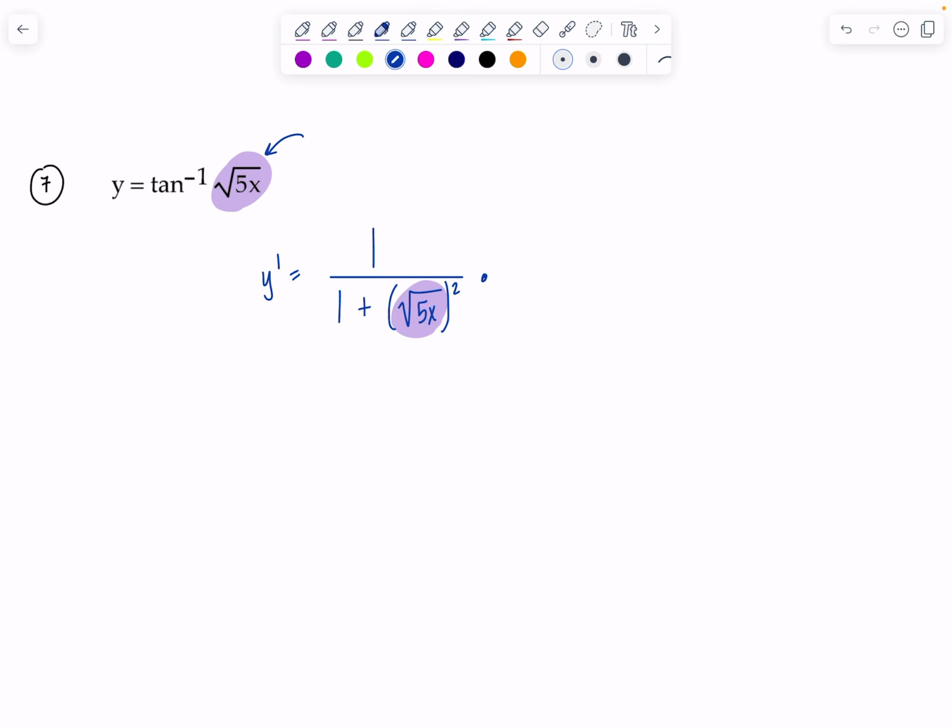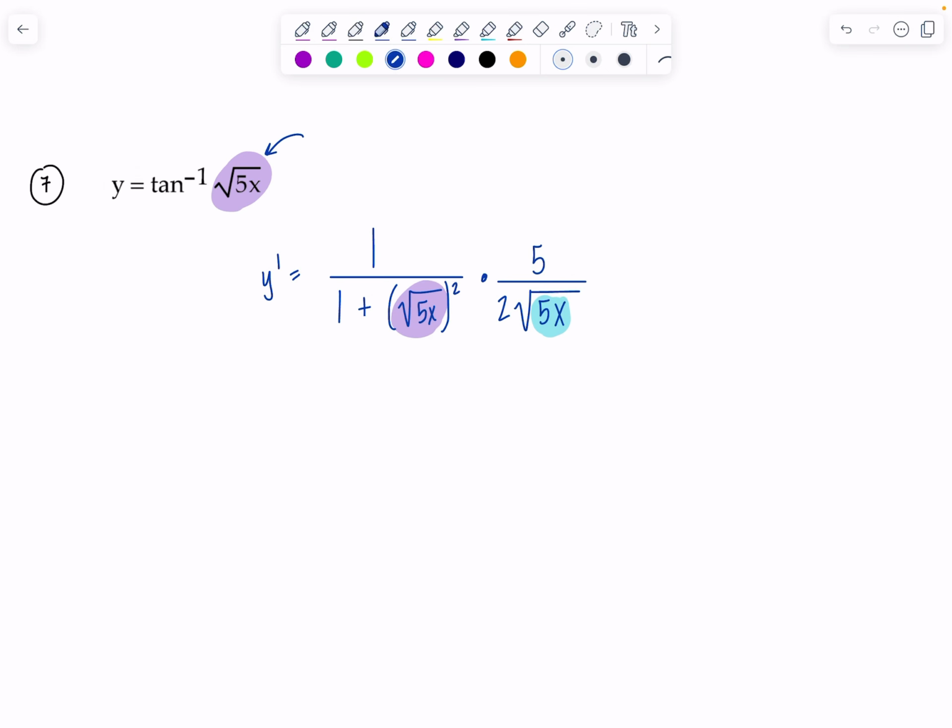If you don't know my shortcut for taking the derivative of a square root of a composition of functions, let me show it to you now. You could rewrite everything to the 1/2 power, but that takes some time. So here's the shortcut. When you're taking the derivative of a square root and there's something else other than x sitting underneath, you put 2 and the original square root expression in the denominator. And then in the numerator, you're basically doing the chain rule. You put the derivative of what's underneath the radical. So the derivative of 5x is 5.